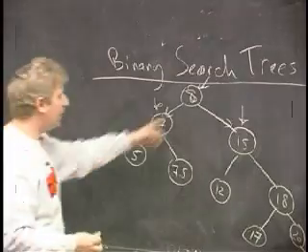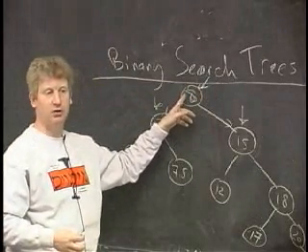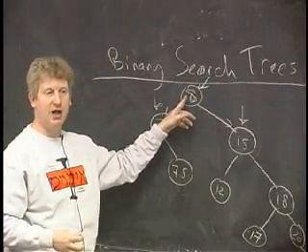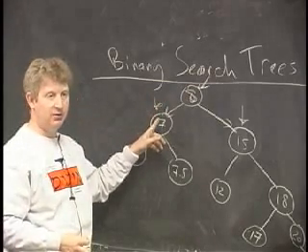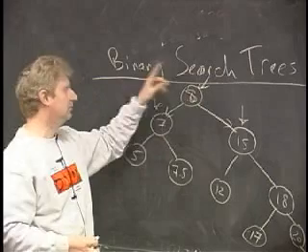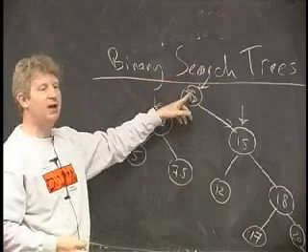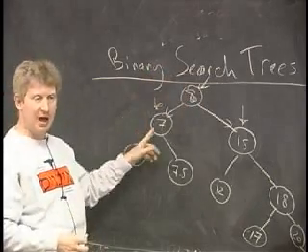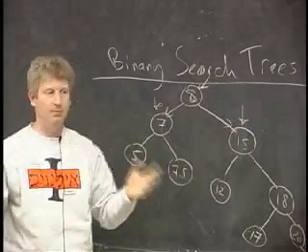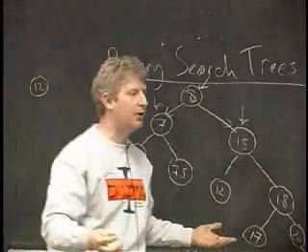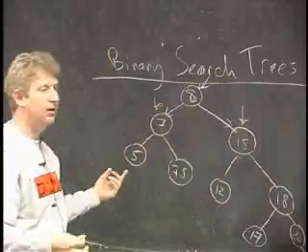Searching it is easy. Check root.data to see if it's what you're looking for. And if it is, you're done. If it's not, compare your value to root.data. If it's smaller, go to root.left. If it's bigger, go to root.right. So you're going to move left or right depending. The normal binary search operations are fine if you have left and right.